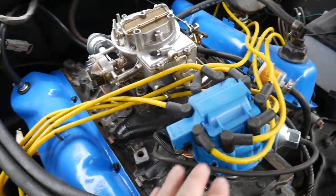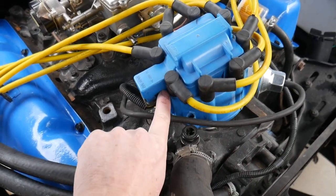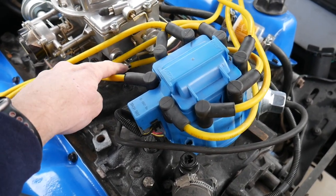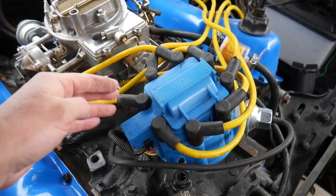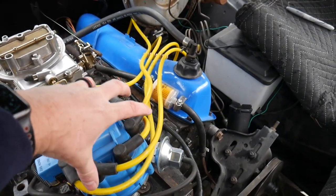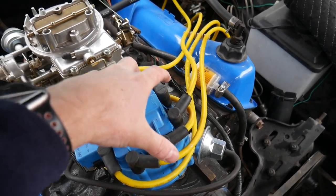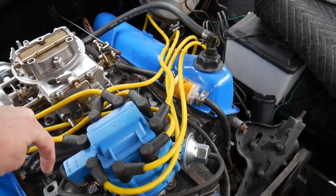Alright, so I ran into an issue. I swapped in an HEI distributor and it's got this big bulky part, this is where all the electrical goes into it. It was pointing almost straight at my fuel inlet and there was no way to get that on there without kinking the hose, without replacing that with a fitting that's a 90 or whatever. So to fix that, all I did is rotated this one spot. So this used to be my number one. Now this is my number one. So I was able to rotate that one whole click. And then I just moved all of my plug wires one rotation around.